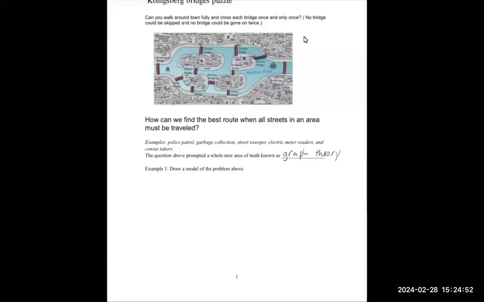So he kind of wrote this as R. That's a location. I mean, this is maybe the right bank of the river, I'm not sure. And then you have an L on this side. So we'll put an R here. That's one location. And then put an L on the other side. And then there are four different islands. So these are the spots that you want to go to around the city, the destinations.